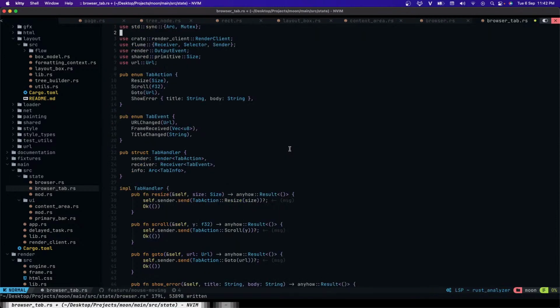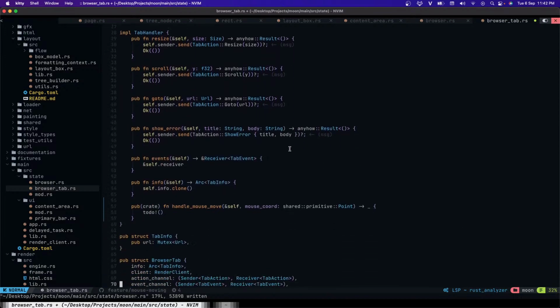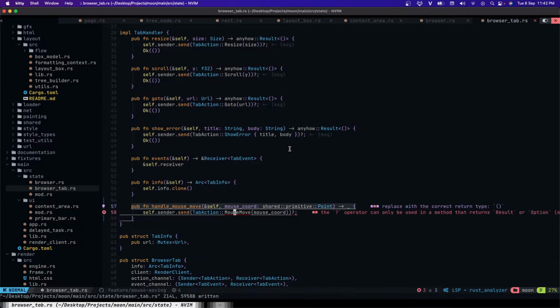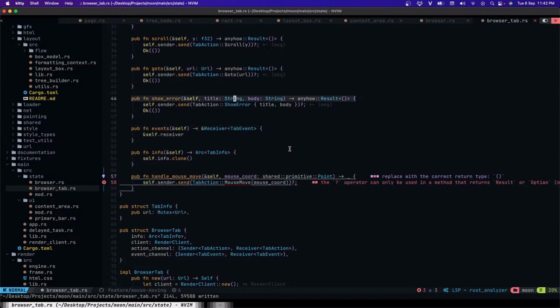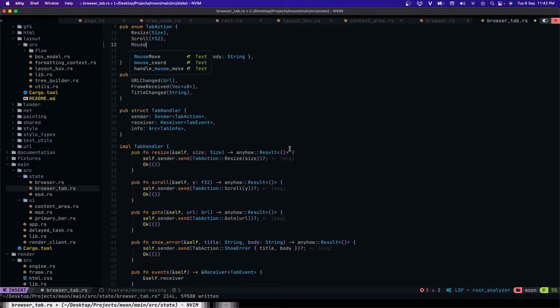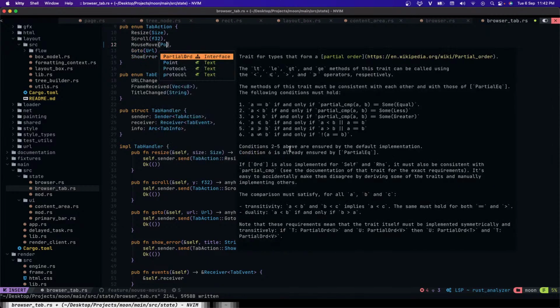Okay, then we come over to the tab. Okay, mouse move, which sends a tab action. Mouse move, mouse coord. We don't have that yet. We will now. Mouse move, move to a point.